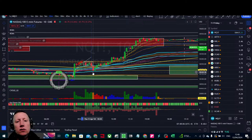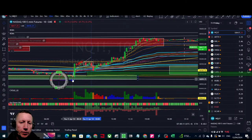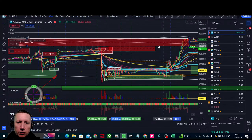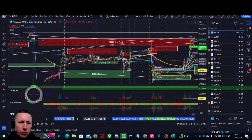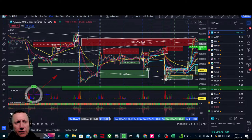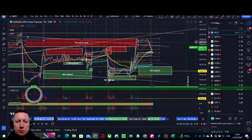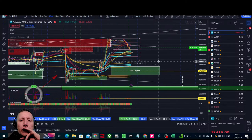We hit that timing bar and then we pulled out of buy side liquidity that had already been tapped once, a second time tap, and then off we went to the races yesterday up to new highs. This was the sell side liquidity pull sitting up here from the whole big move of, what was this? I think this was the FOMC. The drop from FOMC left a big liquidity pull sitting up there, which took some days, but yesterday came back to get it. And that's where we are right now.